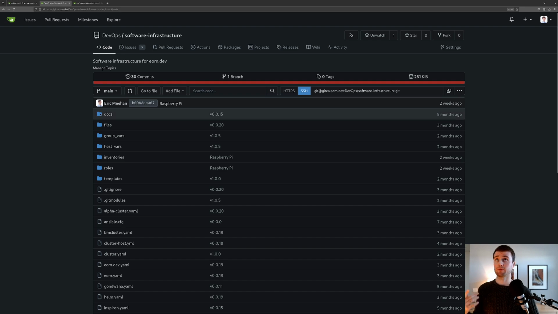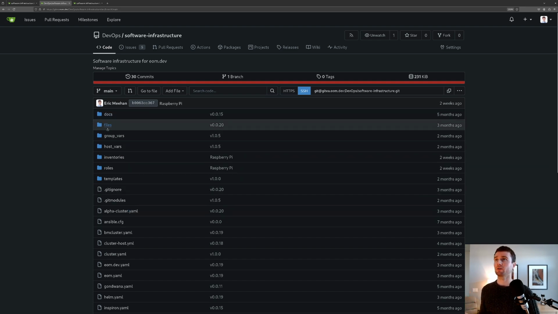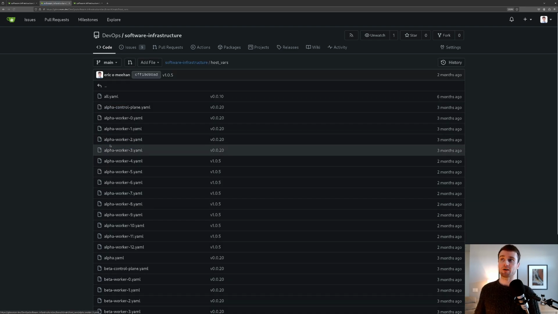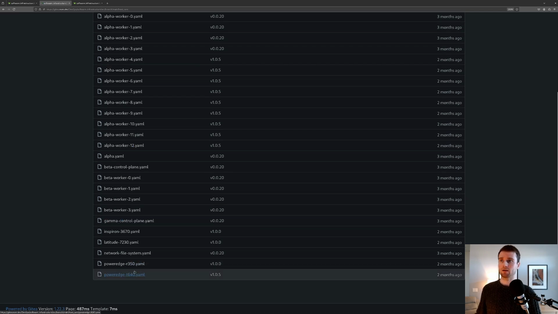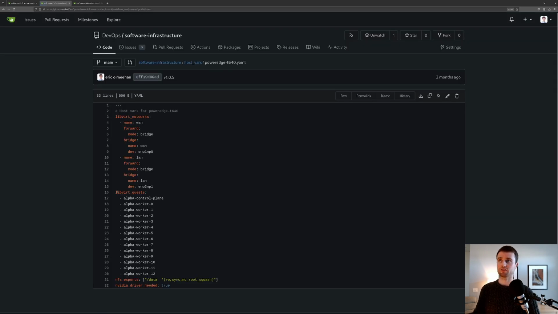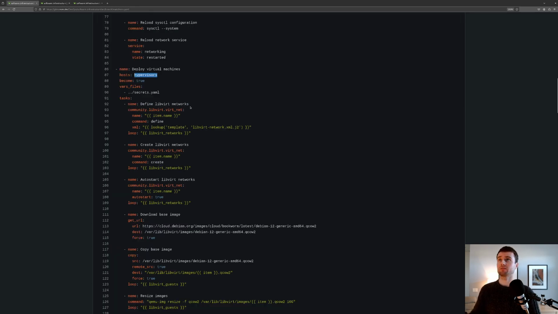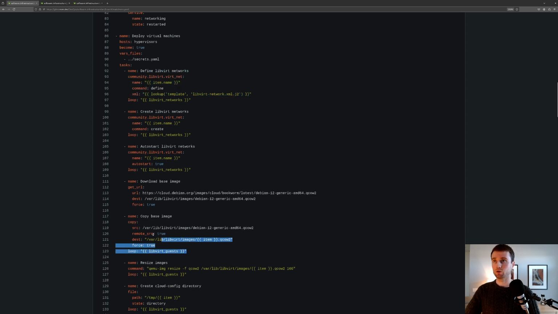Another thing that's interesting about this is that the host vars for the hypervisors contain lists of which virtual machines are going to be running on them. So here are all of the virtual machines that run on that T640. And what happens is we just use a loop. Here it's talking about the networks, but down here we are looping over the guests.